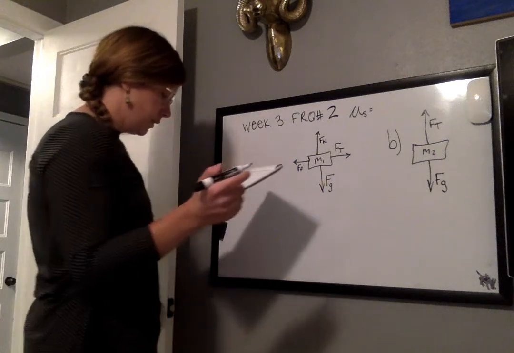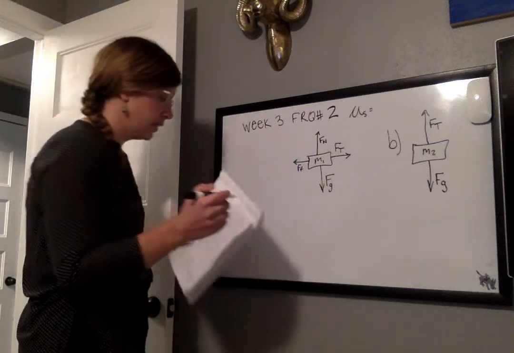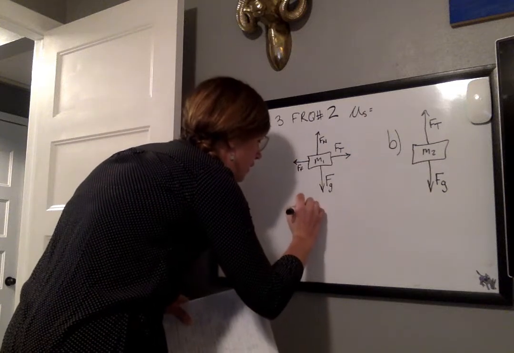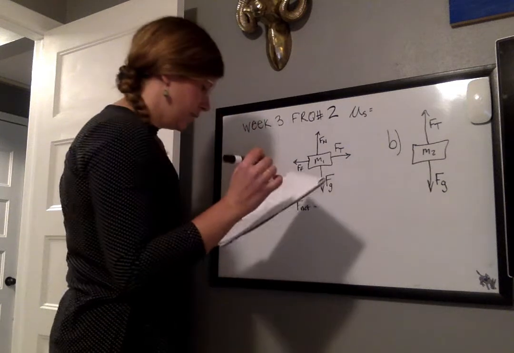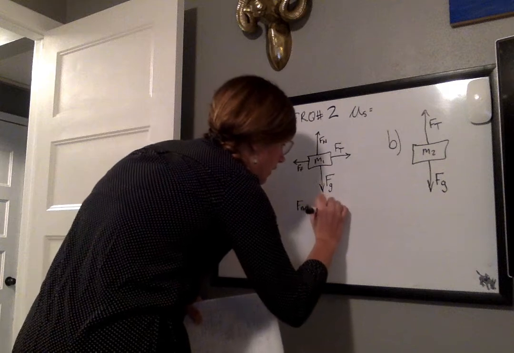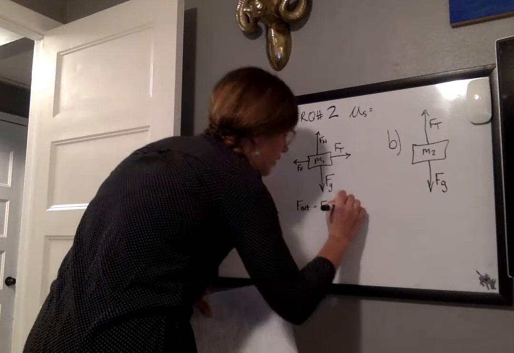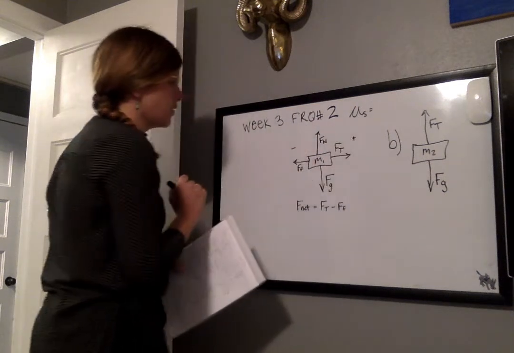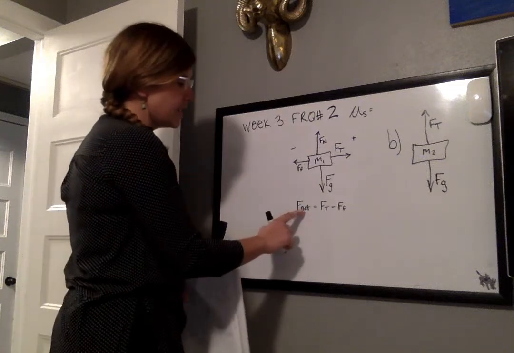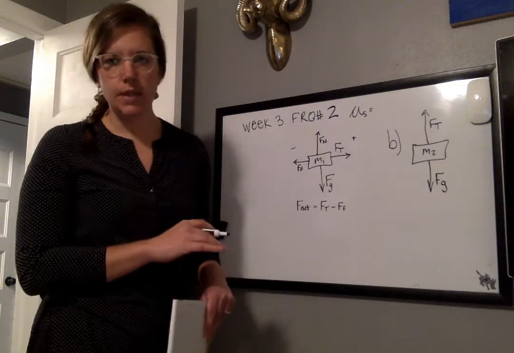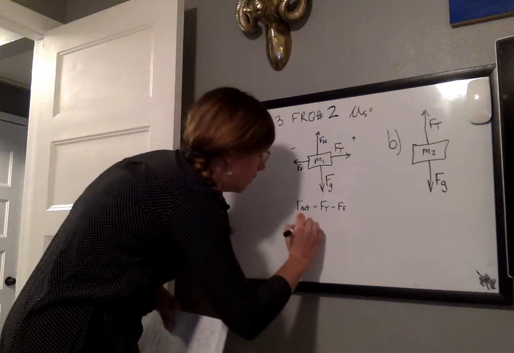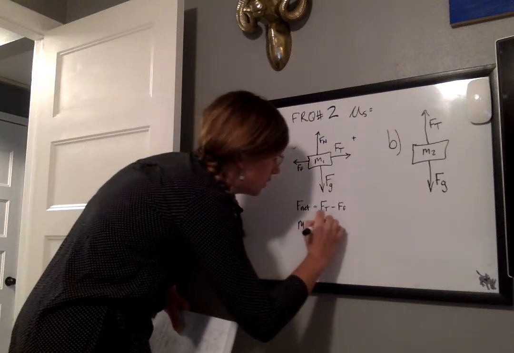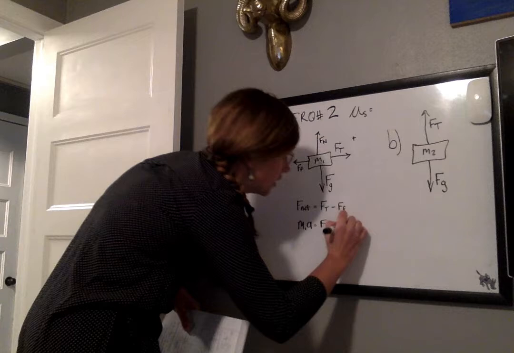Awesome. So again, we have F net is our net force, is equal to the force of tension minus the force of friction. Remember, this is a positive and this is a negative direction. This time, though, this is not equal to 0. We know Newton's second law says F net, mass times the acceleration, is equal to force of tension minus force of friction.